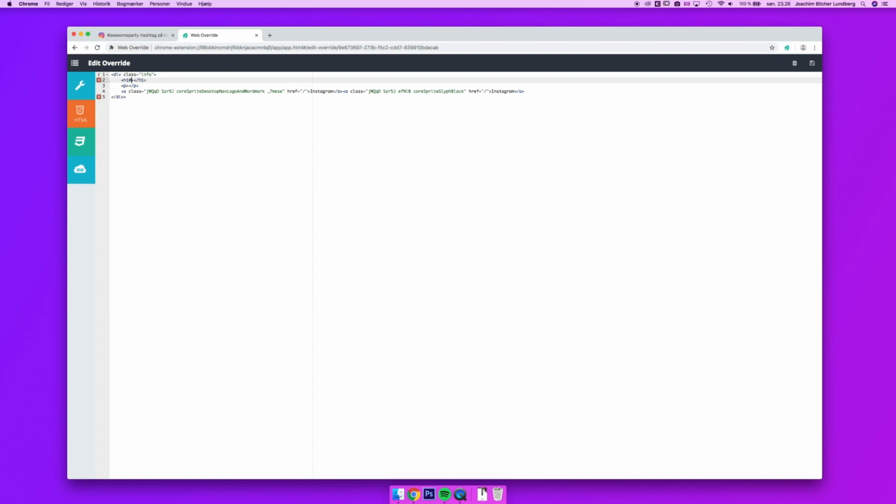So H1 is called, and here you write your hashtag, somebody, and down here you can write some kind of description, but actually it's really important to tell your guests that they have to set your profile to public. Otherwise their images won't show up.